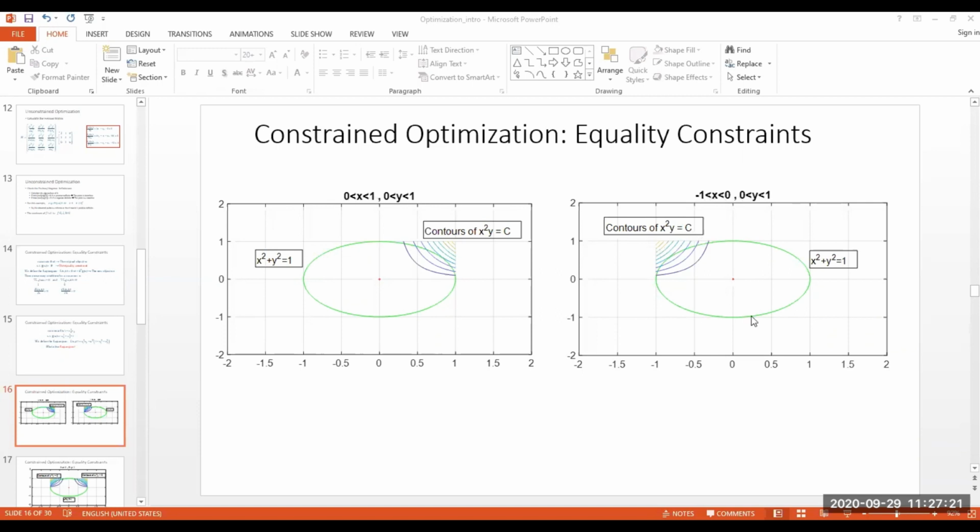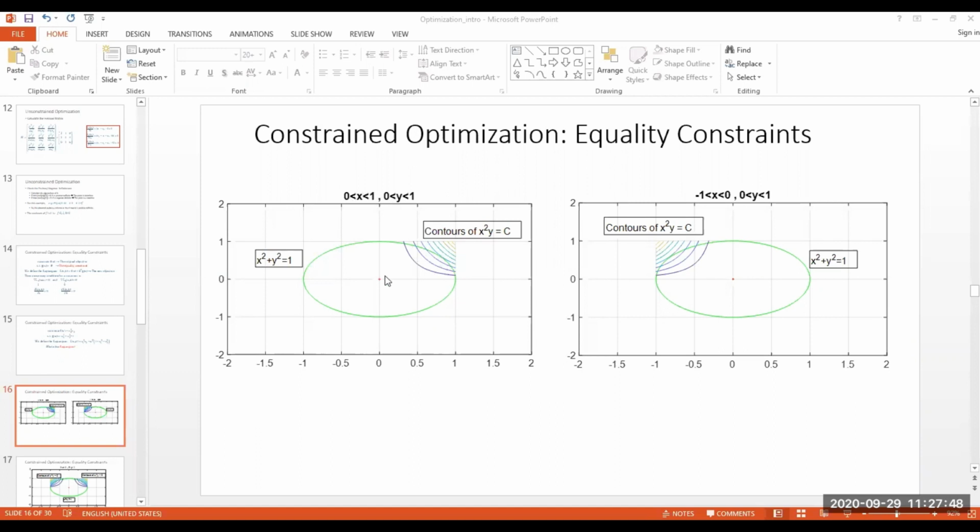The circle remains the same. I'm not bothering with the circle. I'm only showing you the different contour lines that would be obtained simply by manipulating or changing the limits of X and Y. You may have a contour here, you may have a contour here. If I consider 4 different quadrants for this circle around the center point, then you can simply choose your XY limits and you can play with the contours.